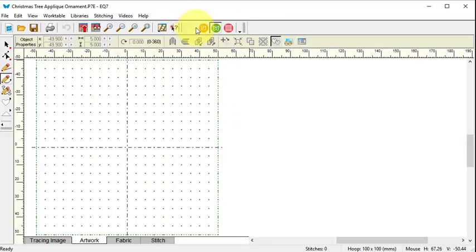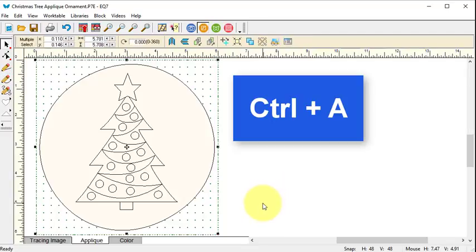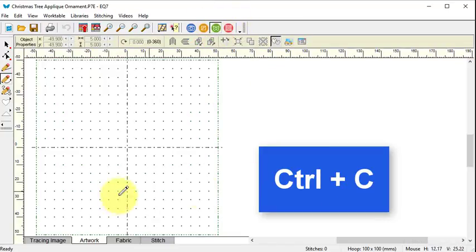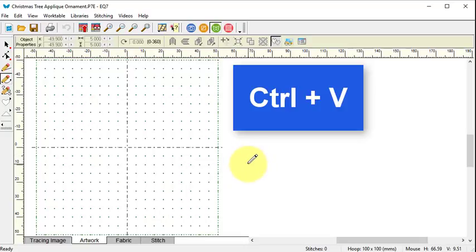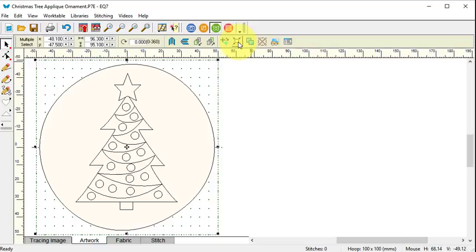Now I'm going to go back to my work on block, to the applique tab. I'm going to do a Control plus an A key to select everything, Control plus the C key to copy, and back to Stitch, the Artwork tab, a Control plus the V key to paste, and then I'm going to center.